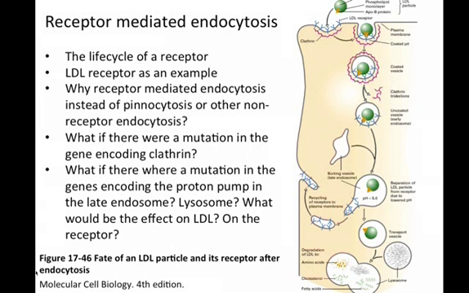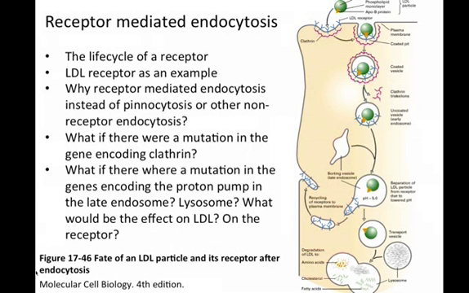Oh look, there's a pH thing again. Your LDL will be released from your receptor. And then those receptors will kind of all congregate in the same area that will form a recycling endosome. And notice there's nothing specific actually here about coat proteins and stuff like that, but I would assume that there is something involved. And so you have the recycling endosome that goes right back up to the plasma membrane.